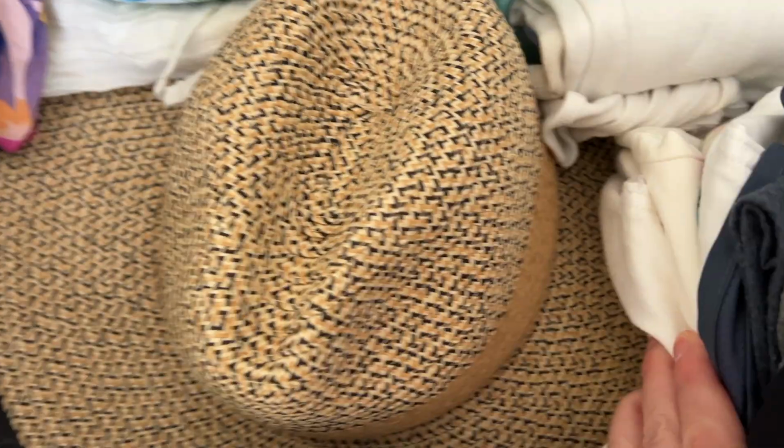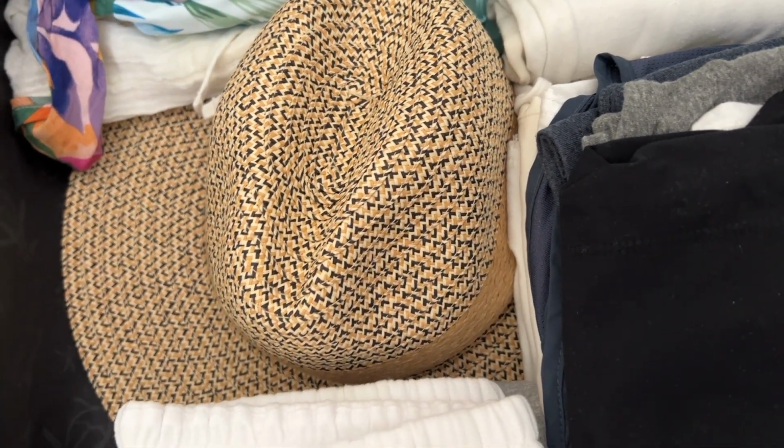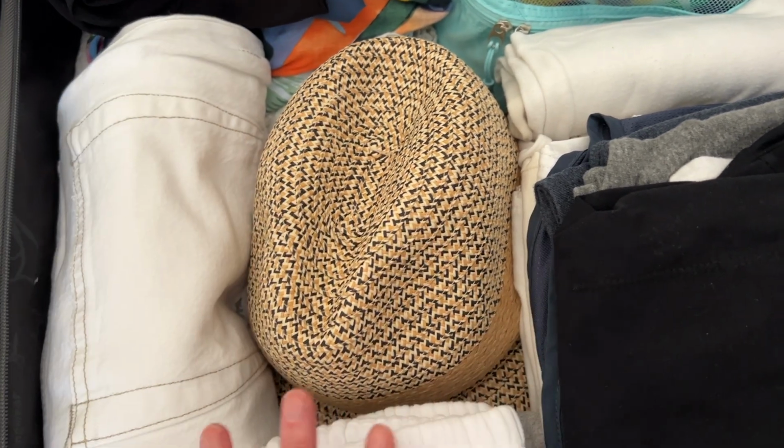Again, for all the bottoms, you can see it is literally just laying flat on the bottom of the suitcase. To me, I found that is the easiest way. I pack that first, and then I just kind of nestle everything in around.